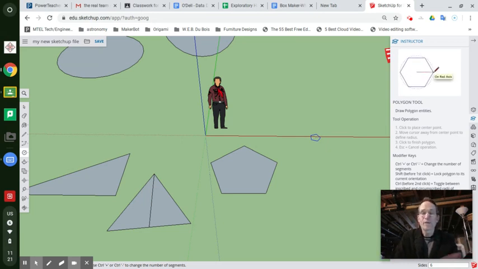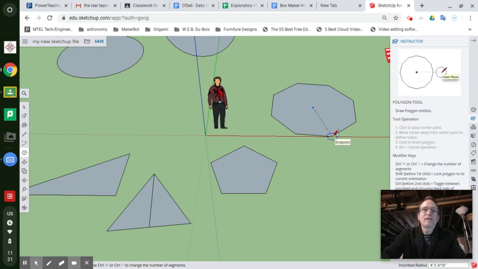If you made a mistake and you want to go back, you're like, no, I don't want 6, I want 8, I want an octagon. Just hit backspace while it's live time editing that window before you hit enter. 8. Here's an octagon. Enter. Here's 8 sides. And it's going to measure that from the center to any furthest outside point. It's called inscribed radius. Just like a circle has a radius from the center to any outside edge, these shapes measure from their center to any outside farthest corner point. And that's called inscribed radius.